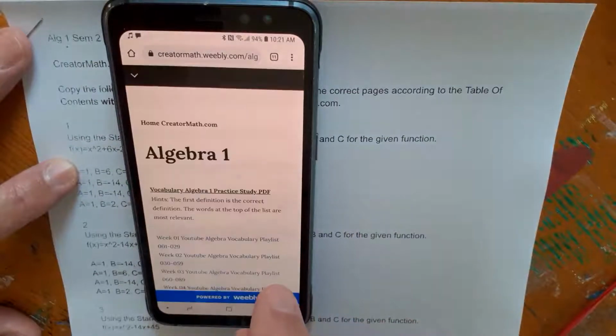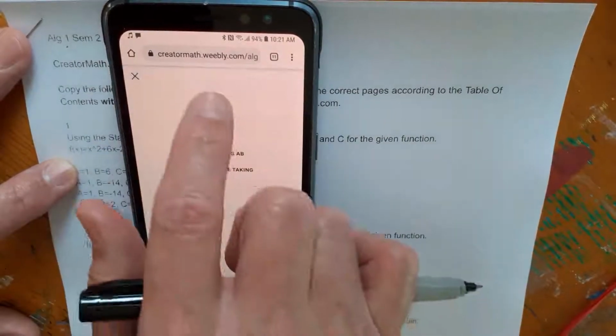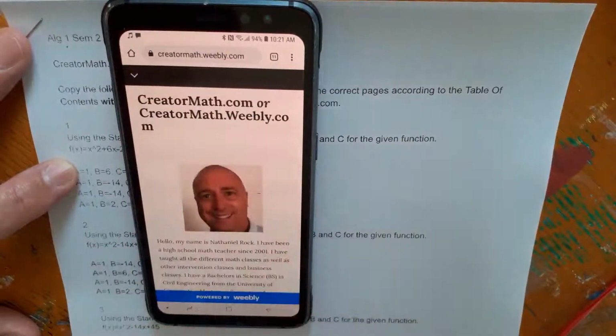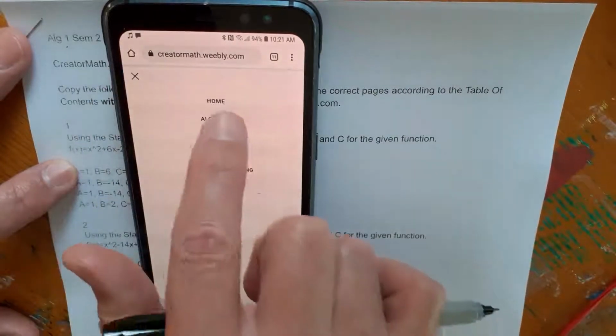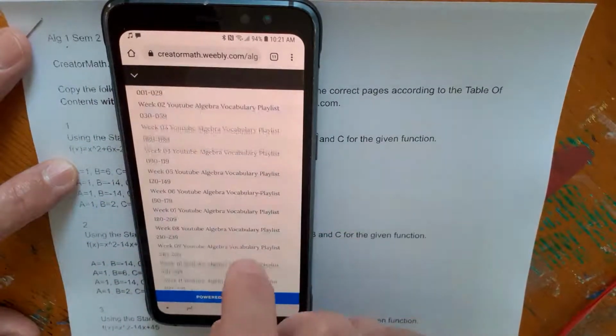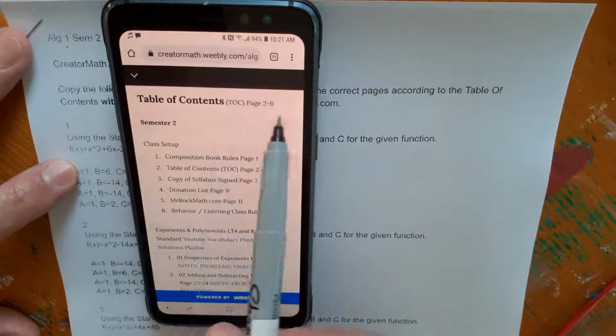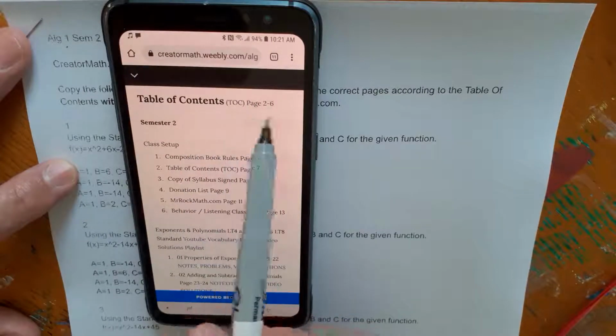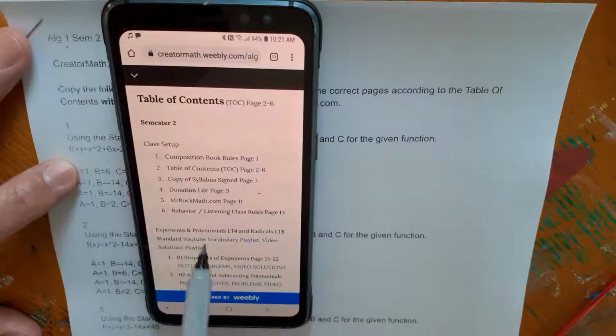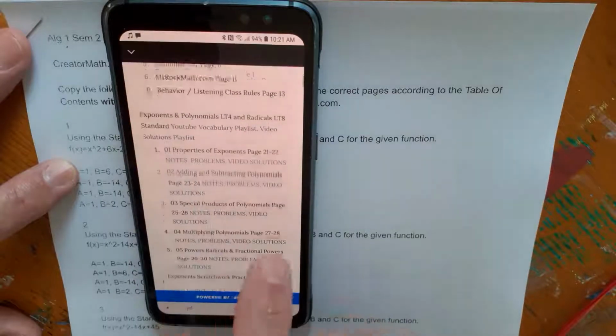You may have to put that in when you search it on Google to find it. Go to the Algebra tab. And if you want to see the Home tab, I always go back here so you know you're in the right place. Then the Algebra 1. Pass by the vocabulary stuff, which you need for your vocabulary assignments. Go to the table of contents, which you've already copied onto your pages 2 through 6, by the way. You have a copy of this if you did what you were assigned to do.